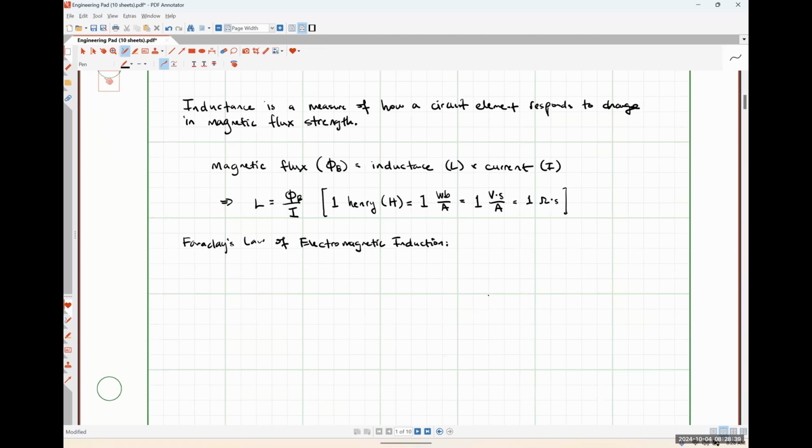So mathematically, this is just E is equal to negative times the derivative of the magnetic flux with respect to time, like so. Where that fancy looking E is the symbol for an electromotive force. So an electromotive force is a force per unit charge that pushes charge carriers around a circuit. What did I just describe? Voltage. Voltage is the work done per unit charge, moving charge from point A to point B. So a voltage is always an example of an electromotive force.